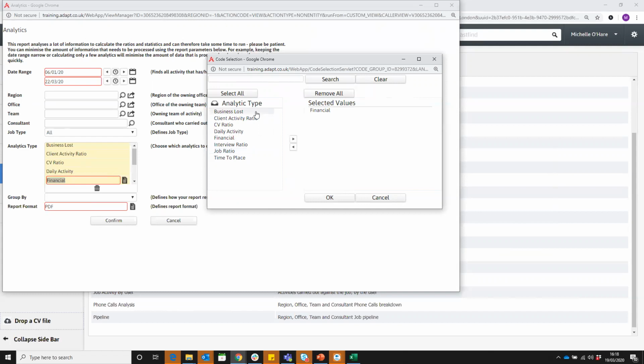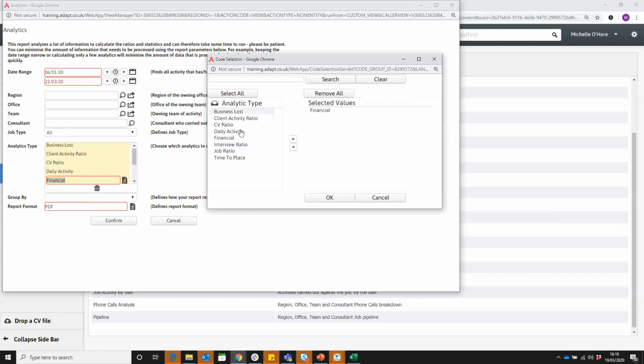We can look at external interviews to no-shows. You can look at created jobs to cancelled or filled internally roles, created jobs to lost by competitor, and created jobs to closed jobs. And finally, you can compare cancelled or filled internally to jobs that were lost by a competitor.